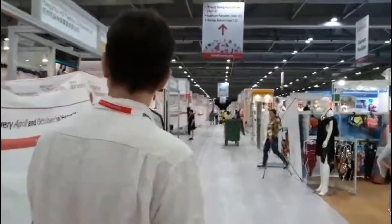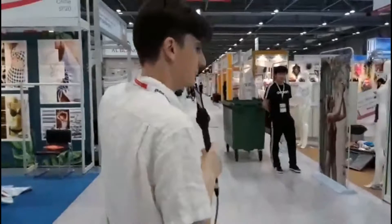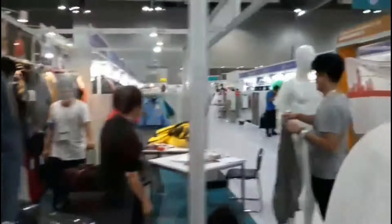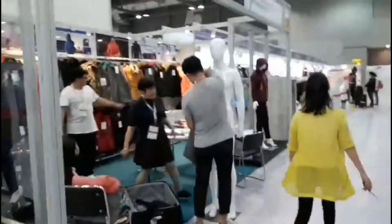Over here looks like ladies wear. Up on the left is a pretty large sportswear section. These exhibitors are doing functional fabrics, showing off swimwear but also other functional fabric applications. Then we have polo shirts, outdoor wear, hiking gear, sports uniforms, cycling shirts — anything like that is here in sportswear.